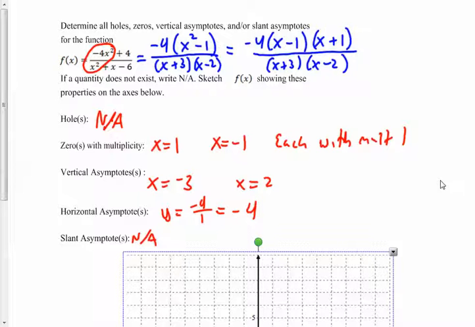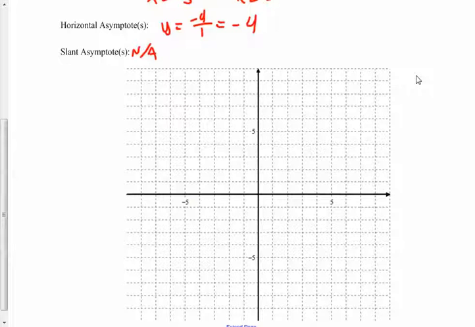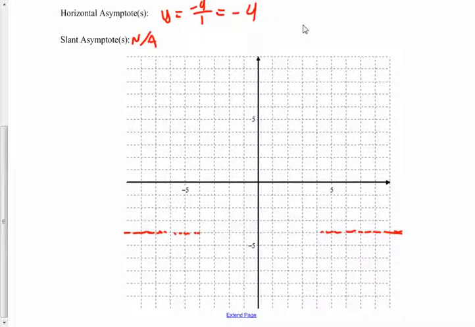We now want to put all this information into our graph and use it to help us sketch what this function looks like. So drawing in the horizontal asymptote, the ends of our graph should get closer and closer to negative 4. Sometimes it's helpful to only draw the horizontal asymptote on the very ends because it reminds you the function could cross the horizontal asymptote in the middle. It just approaches this horizontal line on the very far left and far right. Next, we can add some vertical asymptotes. These are places where the function can't cross. So at negative 3, and we had it at positive 2.